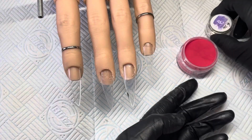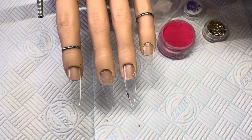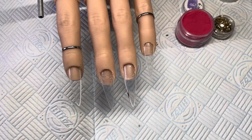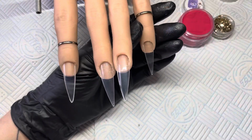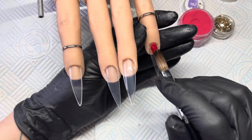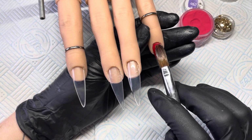Hi guys, so welcome back, and we are doing this stunning glitter and blooming gel rose today. So the colours I'm using, the acrylic is also classy, the glitter is a champagne multi-coat, and then I have just got some champagne foil stuff. So I'm gonna do a full nail of this red on the pinky, but this is pretty easy to follow, so I will just let you watch and I will come back when and if.